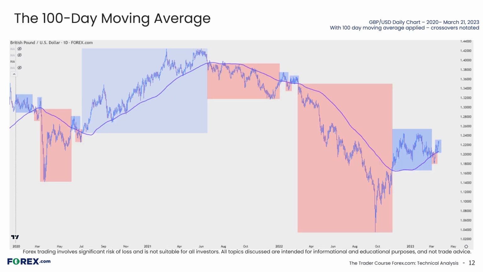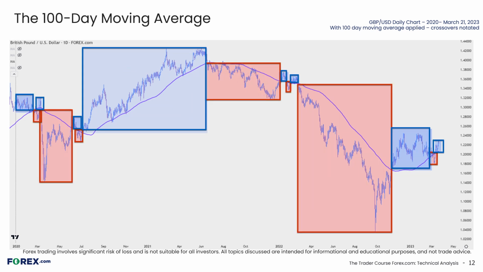This is the same chart as before, but this time we sped up the moving average. We're now using a 100-day moving average versus the 200-day that we looked at a moment ago. Notice that the trend transitions happen much more quickly now. And the reason for this is the lessened lag of 100 periods versus 200.